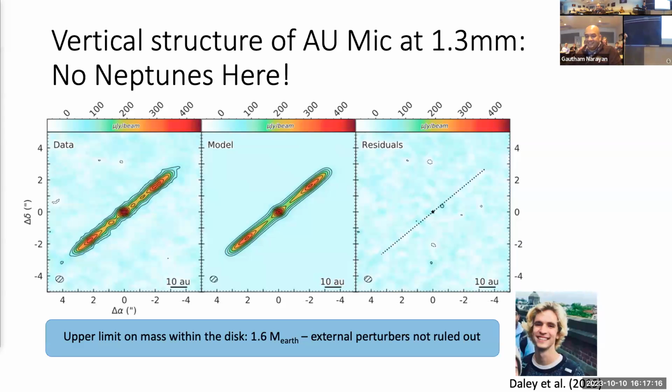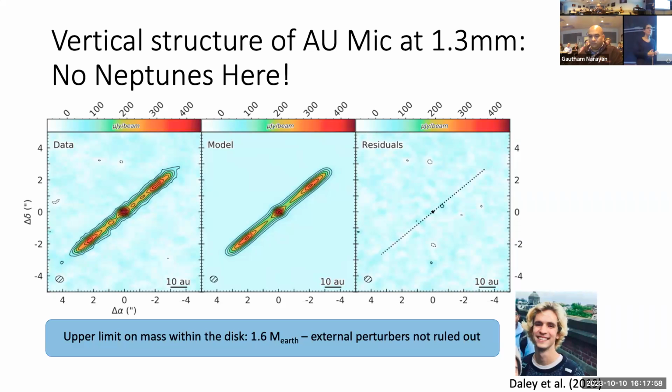Okay, so this is Kale's paper from 2019. And basically what Kale showed, he was the first one to measure the vertical height in the disk around AU. And he showed that the upper limit on the mass of the disk was 1.6 Earth masses. And the caveat here is that that only counts stuff where the disk is emitting, which is between radii of about 20 and 40 AU from the central star, which somewhat coincidentally, is the distance that Uranus and Neptune are from our sun, right? So we are actually probing the radius range of Uranus and Neptune in our solar system, and we're finding that the total mass between 20 and 40 AU is no more than 1.6 Earth masses. So there are no Uranus and Neptune analogs in this planetary system.